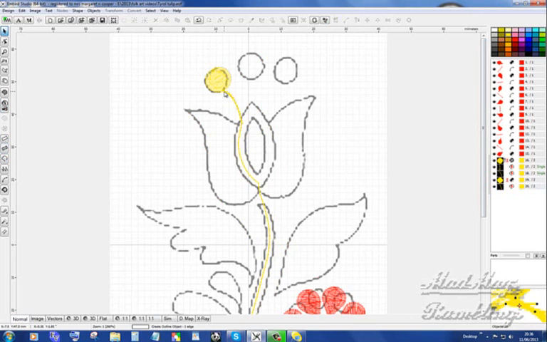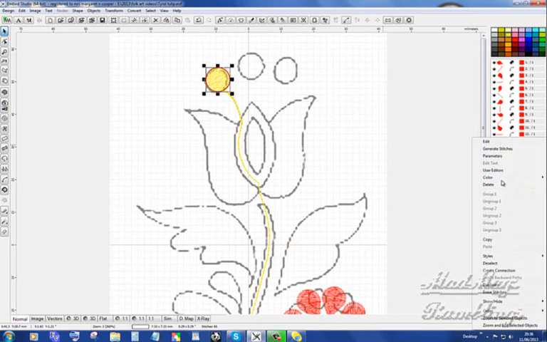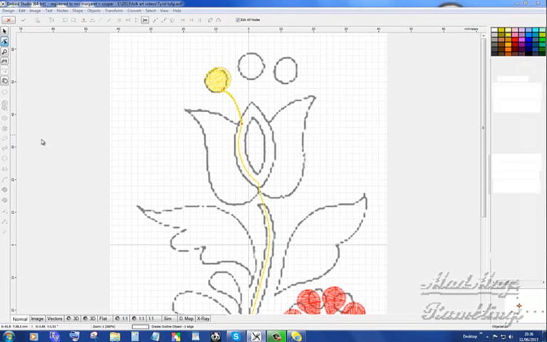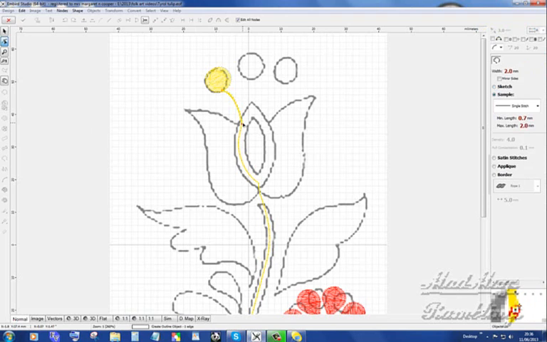Now there is a little gap here which tells me I'm going to get a trim code that I don't want. Create connection. I don't normally like using create connection in Embird, but it's going to be a very small stitch, it's so small as to be negligible, but if I don't include it, if I try to stitch this on my big machine, I'll end up in trouble.